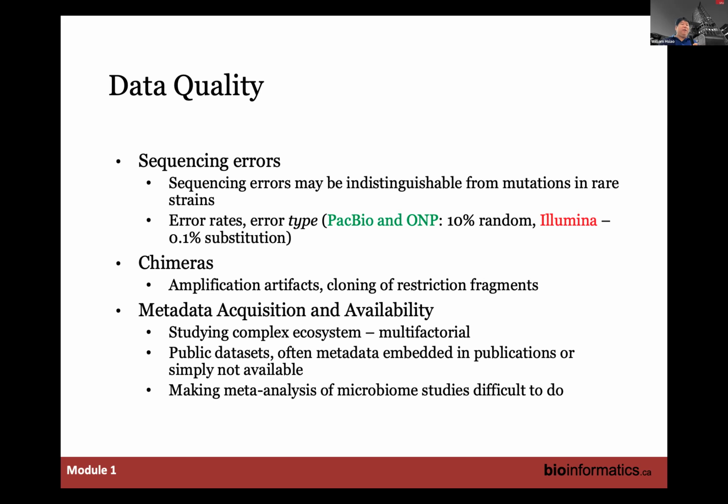And as I also mentioned at the beginning, contextual information, in other words metadata, is important for the interpretation of sequence data. The acquisition, and indeed the availability, even if acquired by the researchers, the sharing of such data is often an afterthought. As we're studying a complex ecosystem, the amount of contextual information that we need to think about and collect can be quite daunting. Trying to tease out which ones are important for your study is still work in progress.